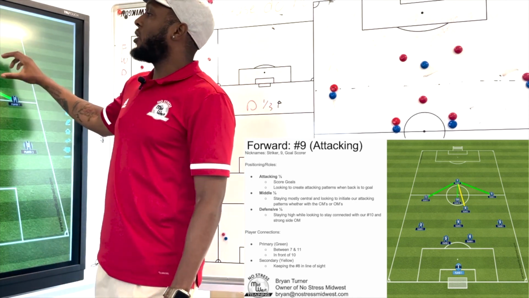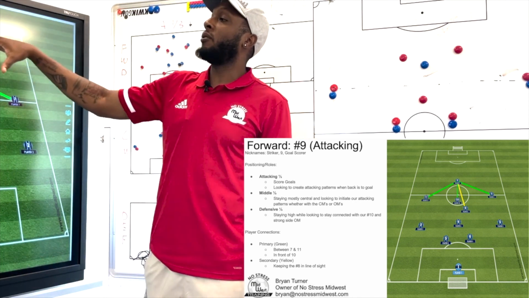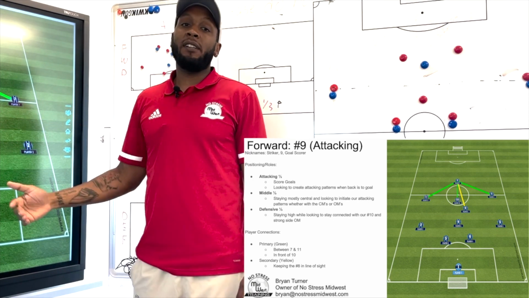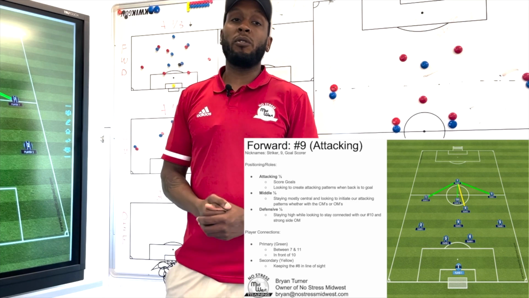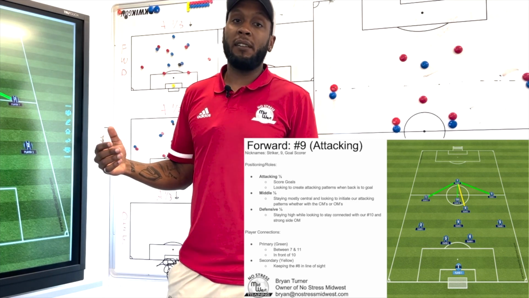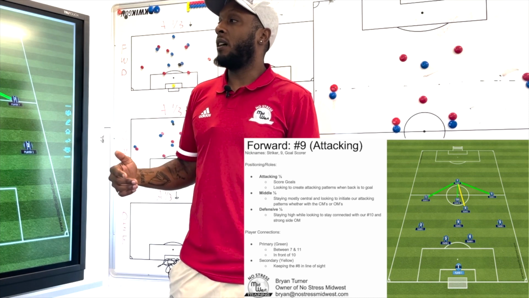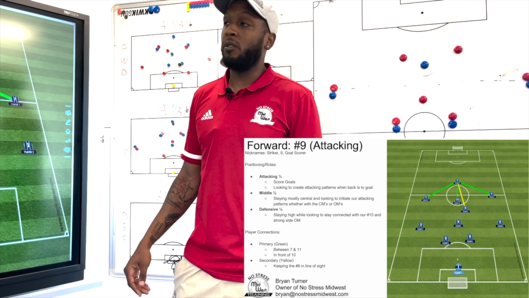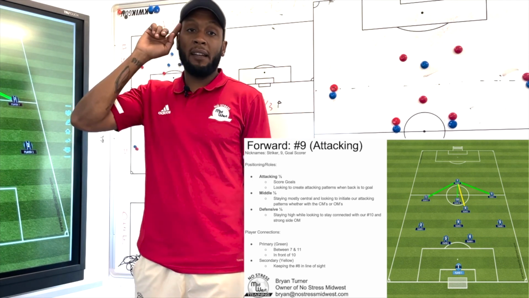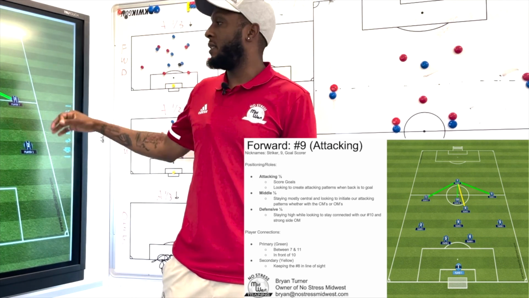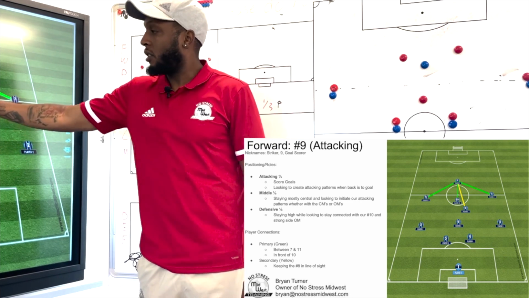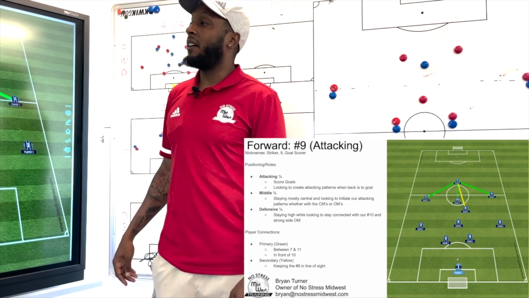So when we start off with our forwards, we have it broken down to the 3 different parts of the field. And the attacking third is very simple: the goal, score goals, right? Once we get up there forward, that's the only thing that should be on their mind, is scoring goals and looking to create those goal scoring opportunities, as well as looking to create some attacking patterns with our center mids and supporting players maybe on the wide, our 7 or an 11.